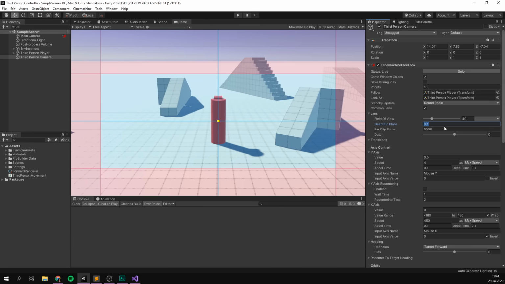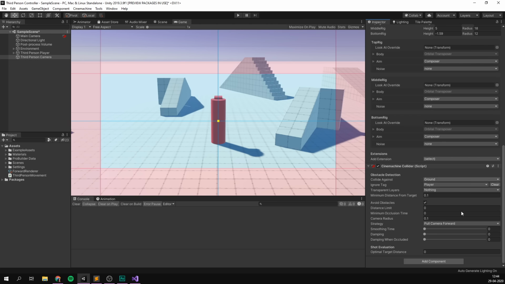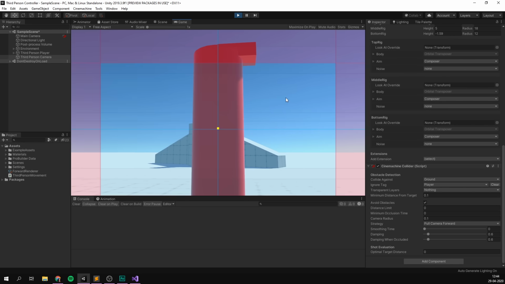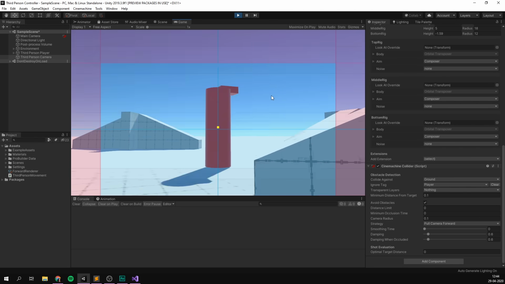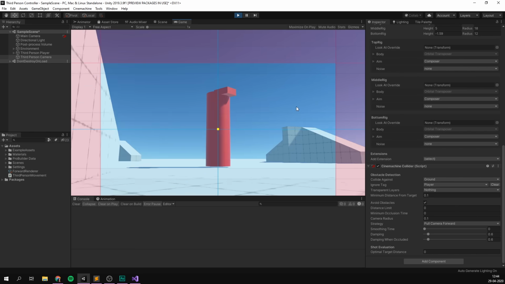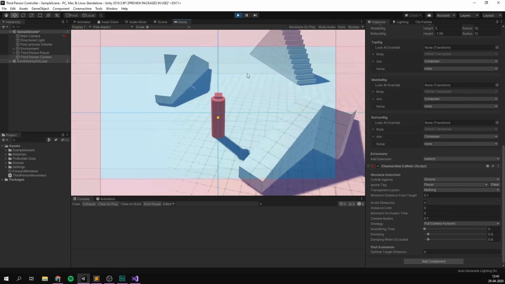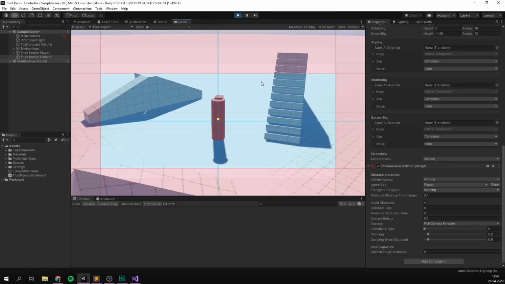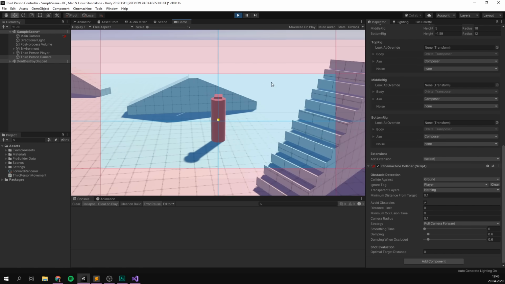I find another thing that really works with this, if we go to the top, is that we can change the lens near clip plane to something smaller, which will just help increase our margin of error because we can get closer to an obstacle without our camera clipping through it. And finally, if you want, and this is completely up to you, you can add some damping to this. So we could go ahead and set this to something like 0.6 and 0.6. What this will do is just smooth out the movement of our camera. This will mean that it sometimes travels through the object, but I find that this is actually an okay trade-off in most cases. That's completely up to you if you want to add that, but I find either way, this is just a great way for your camera not to constantly get stuck inside of other objects.